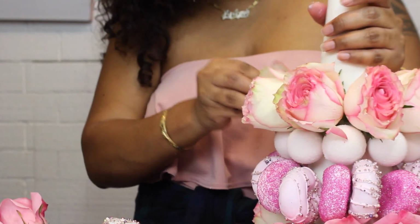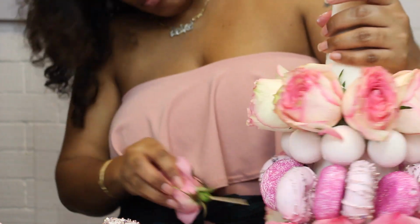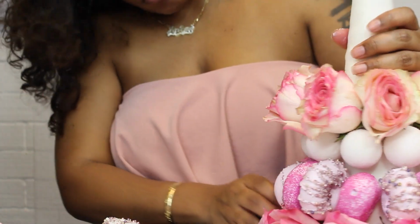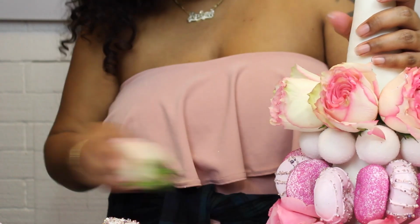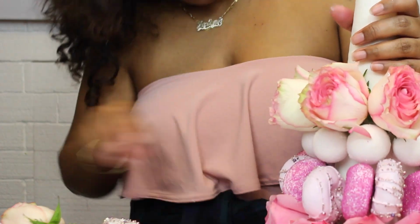Sorry guys, really quickly, this is horrible audio, but halfway through me creating this, I decided to switch my flowers. So I actually moved the vintage white flowers from the bottom to the middle and the powdered puff pink flowers from the middle to the bottom.